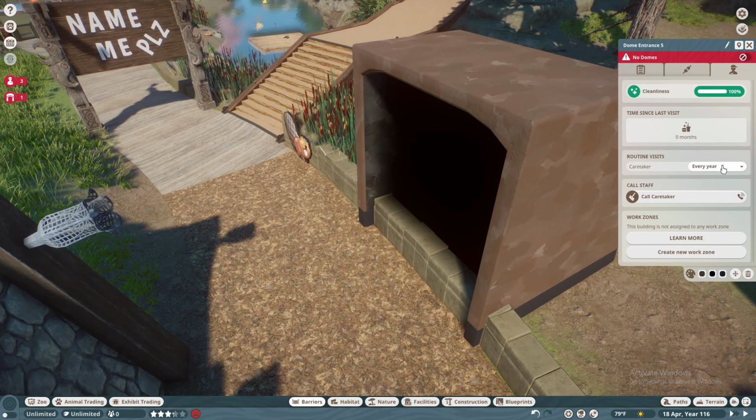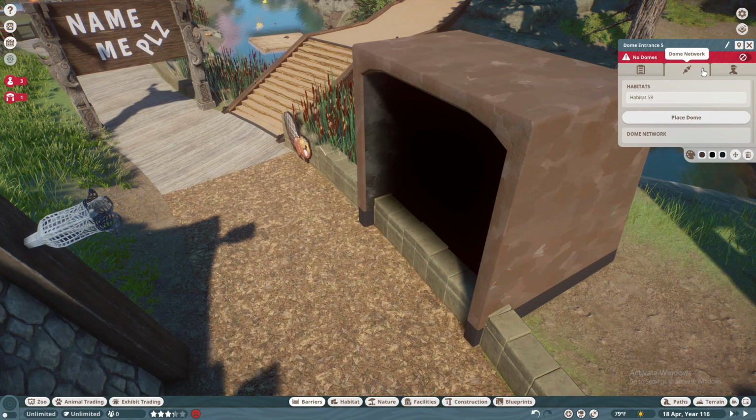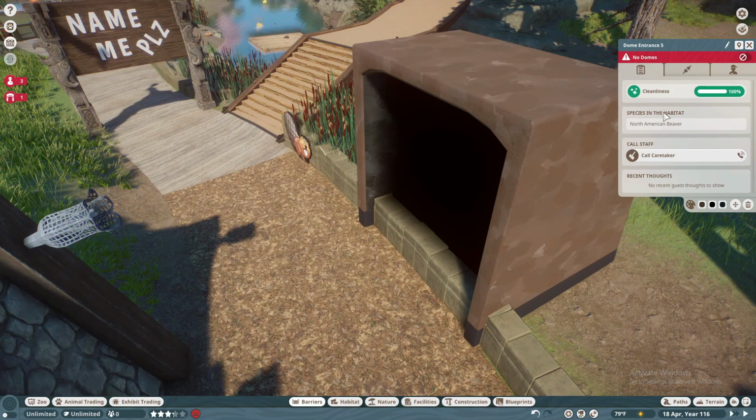Of course, you have the call a caretaker in terms of emergencies. This second tab here is the dome network. This allows you to place the dome objects that you need, but you can also do this manually. And you can do any of these in any kind of order. You can place the domes first and then the gate, or you can add the gate and then add the domes. Lastly, the overview just tells you what species are in the habitat, cleanliness, and of course the caretaker, and any recent thoughts your guests have.